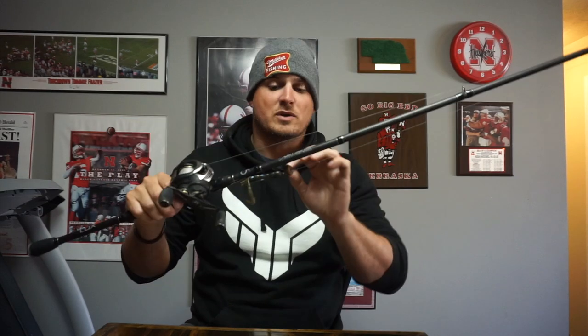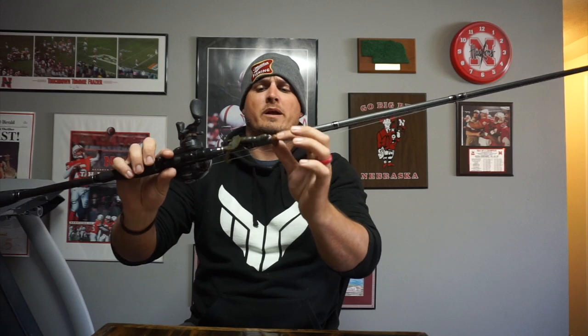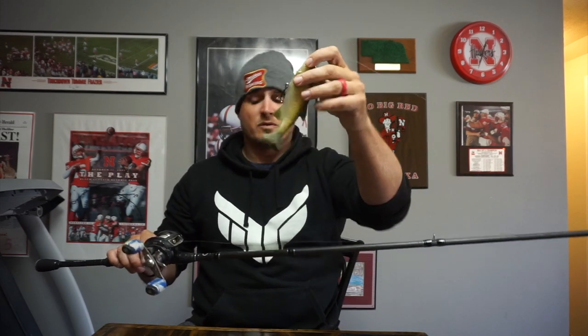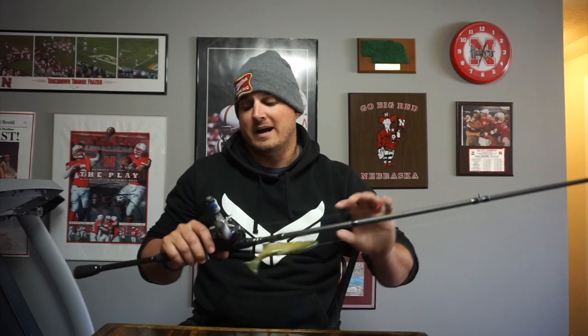Next rod up is the 7'6" Heavy Luxe rod. This can handle a lot of heavier applications — I've got a big three-quarter to one-ounce swing head tied up on it. I flip docks with this, 20-pound fluorocarbon, 7.1:1 gear ratio reel. This is a meat stick — anything from a half ounce up to an ounce and a quarter, this guy can handle every application. The next rod is a 7'5" Heavy Moderate Fast action — slower taper, super versatile. I've got a 6-inch swimbait tied up. It's soft enough to throw three-quarter to two-ounce treble hook swimbaits but has enough tip to drag a jig with. 7.1:1 gear ratio reel, 17-pound fluorocarbon — this is the one I caught those giant wipers on swimbaits; it loads up really well.